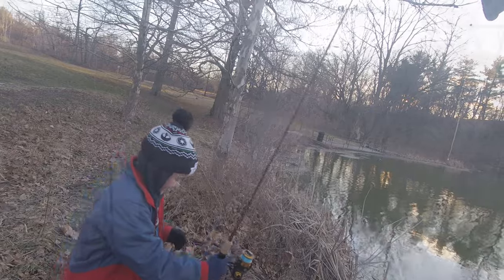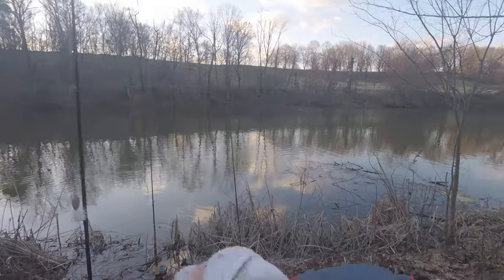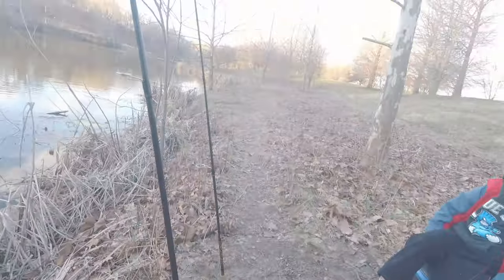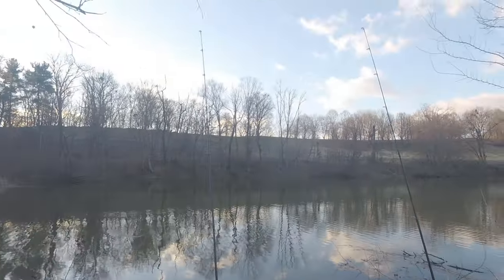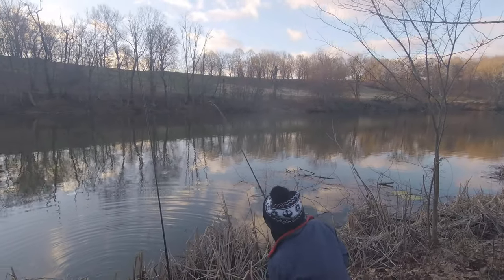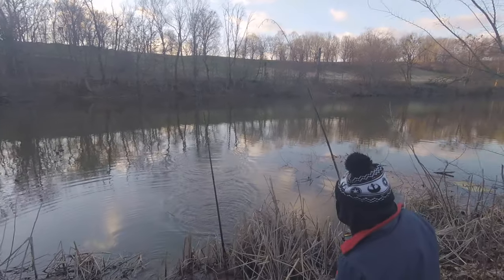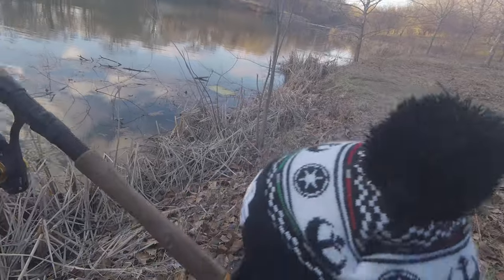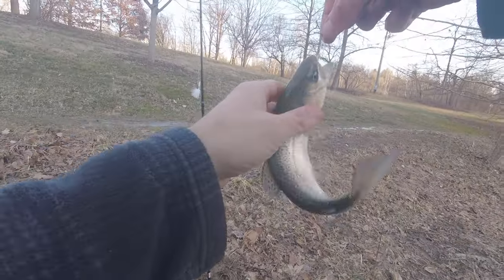All right Jack, we don't have any lines in the water — we gotta get back to fishing. All right, we're back to fishing. Oh he got him! That was quick Jack — already got number four. We've been here about 15 minutes. Get him here — ooh Jack, we got a mess.